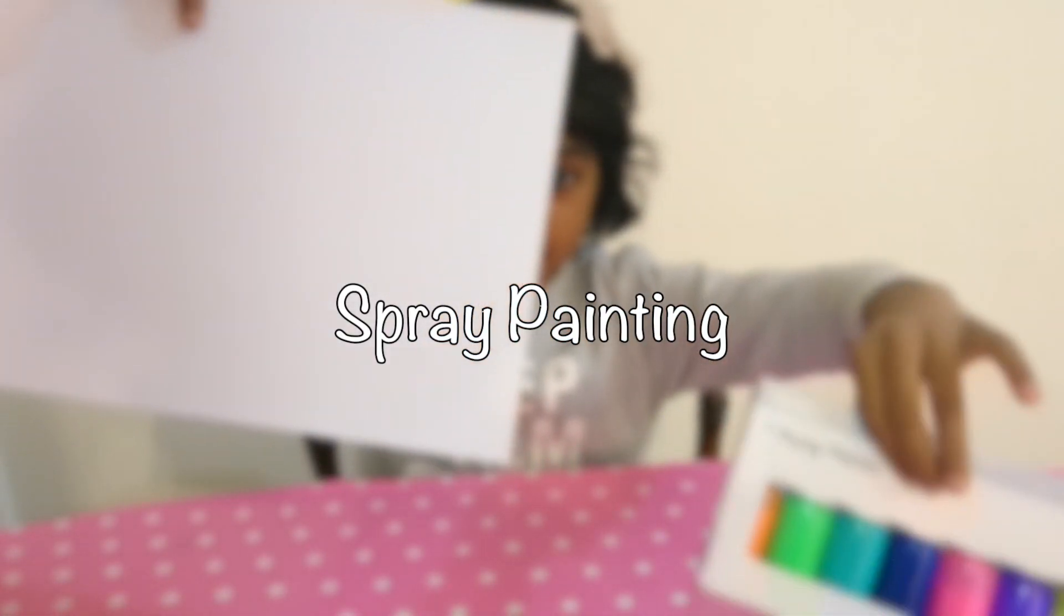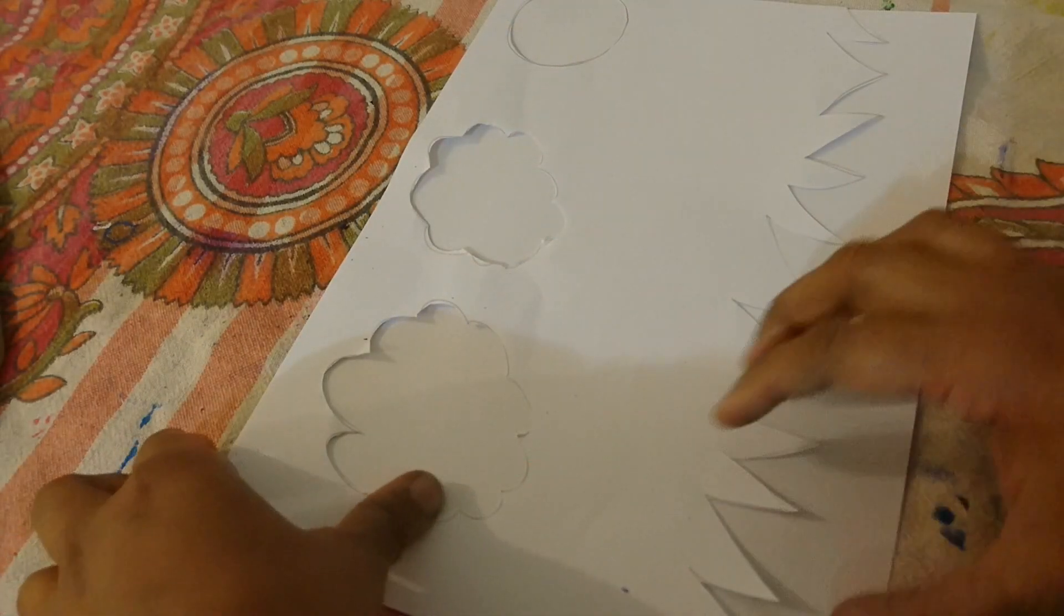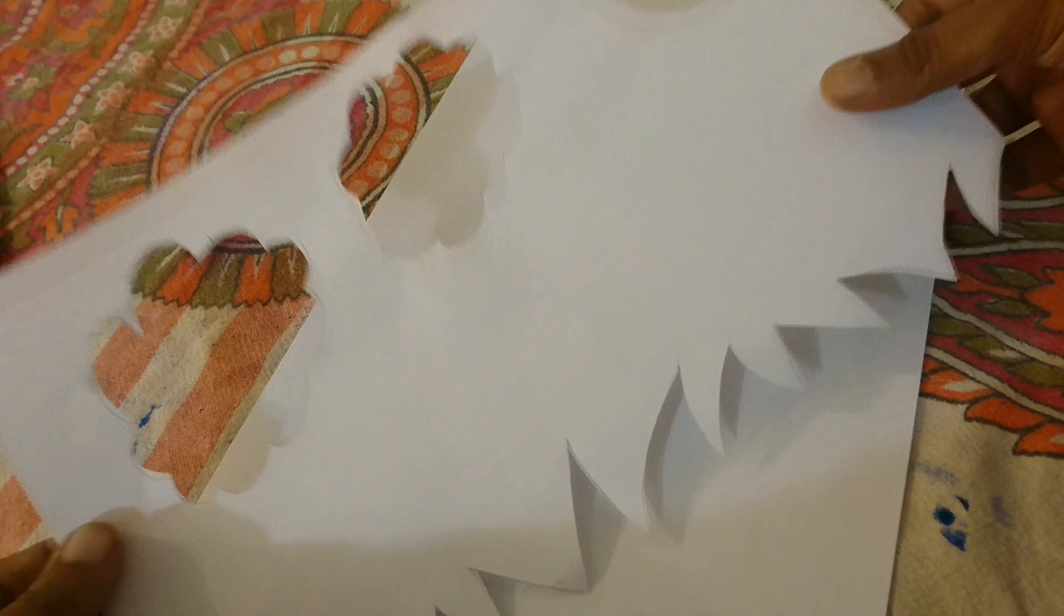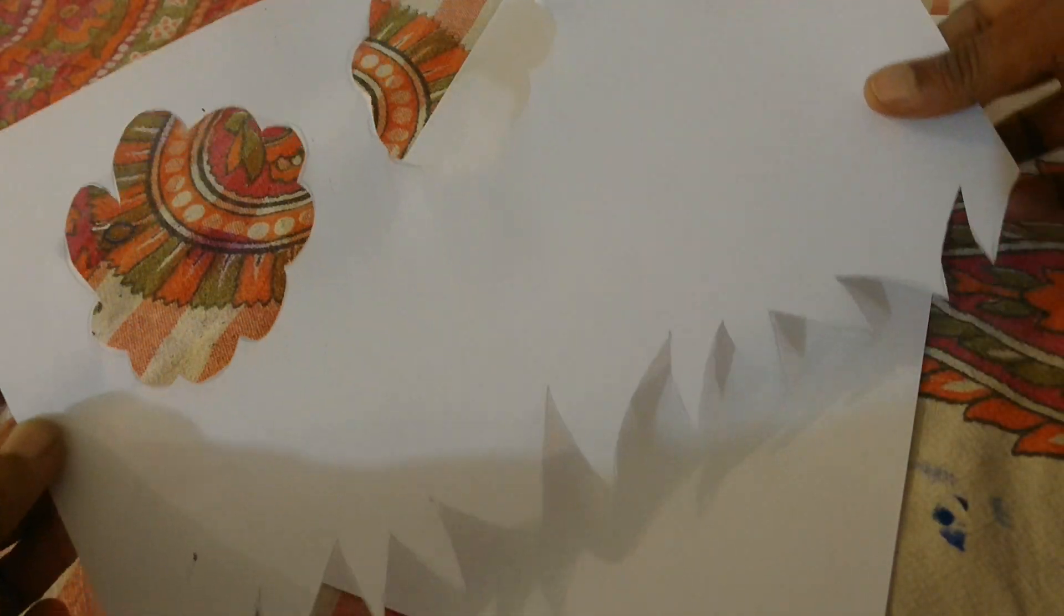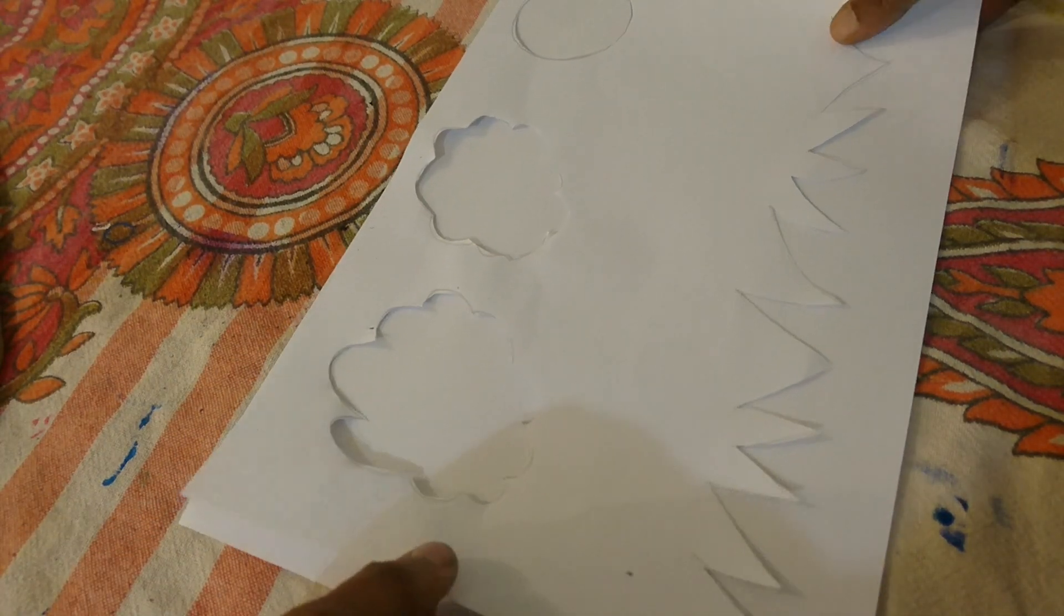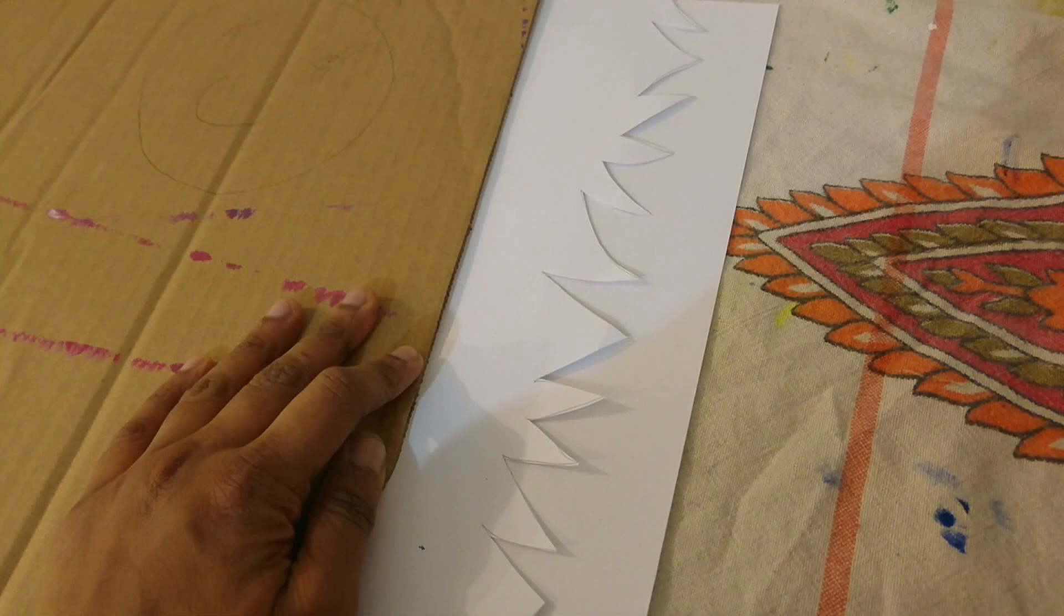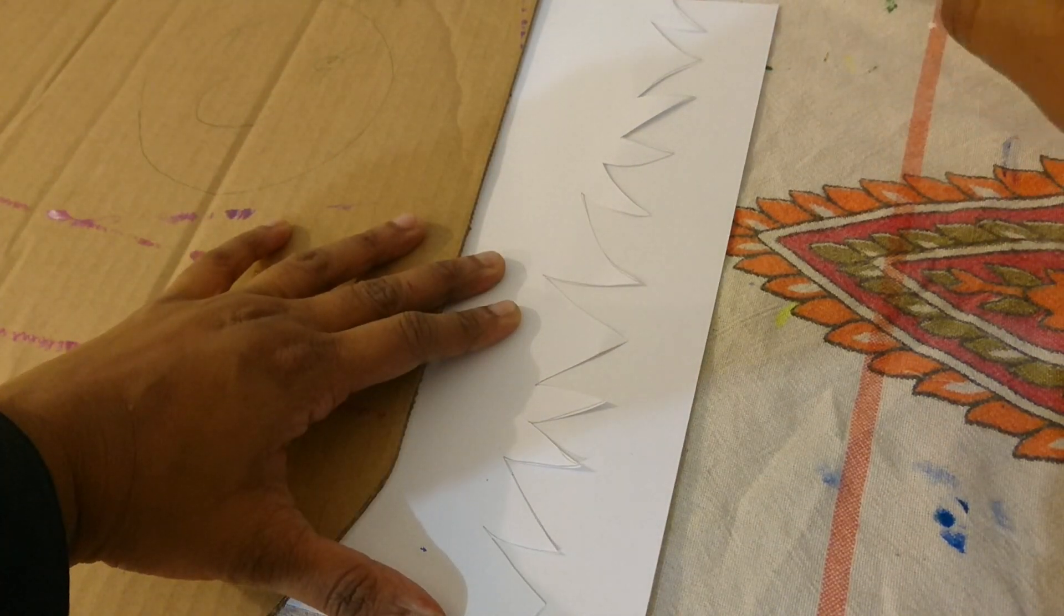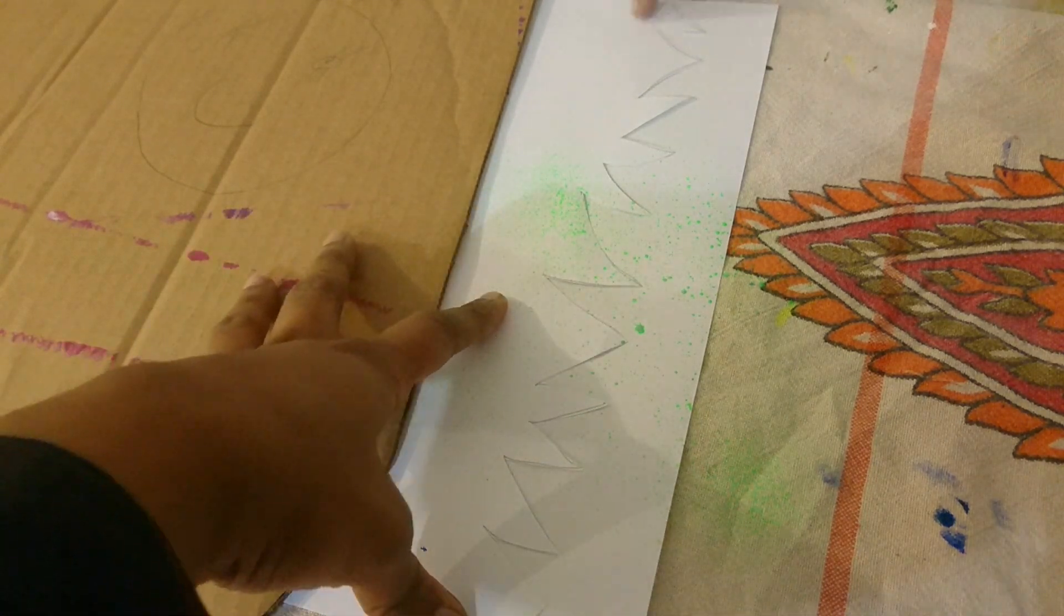Next, we are going to try spray painting. Now this is going to be an interesting and at the same time a little bit messy activity. So if you are working indoors, do make sure to cover the surface that you're working on. For this I used a stencil that I cut out of white paper, a sun, clouds and grass. You could use anything else. Now I'm going to cover part by part and start spraying the paint wherever needed.